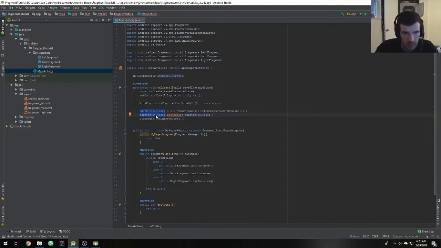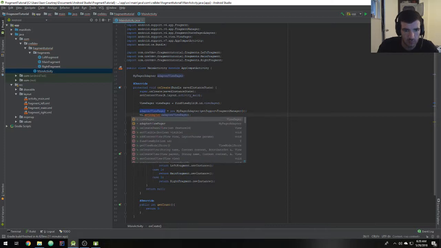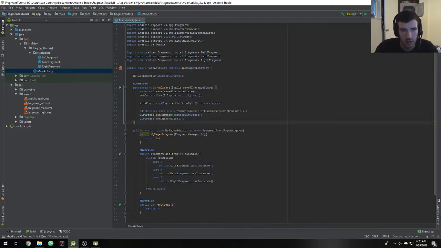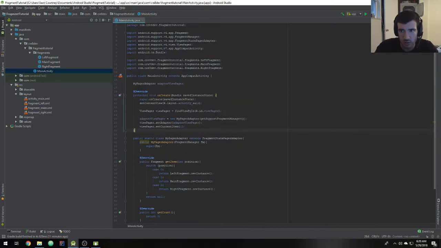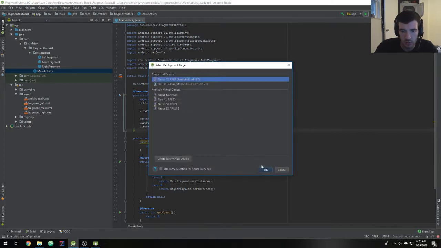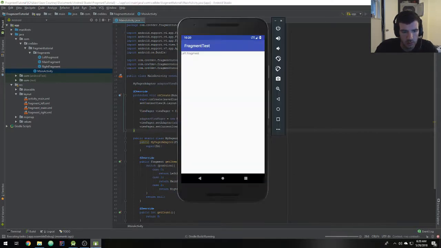I put adapter view pager here, and I want to put view pager. Okay, so once that is fixed, you should be good to go. So let's go ahead and run this and just make sure. And there we go. That is how you implement fragments into your Android Studio application.